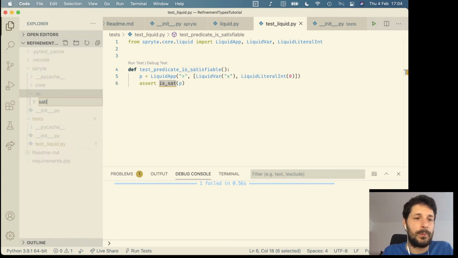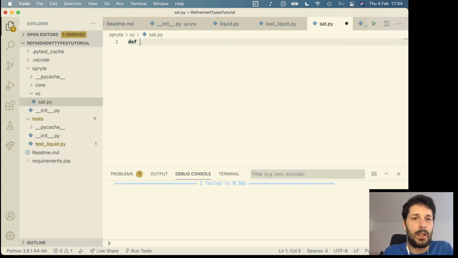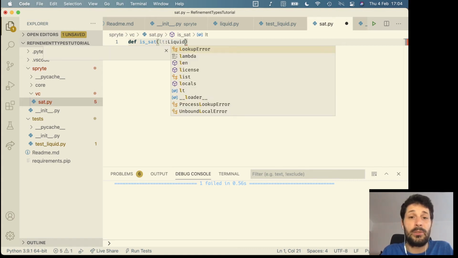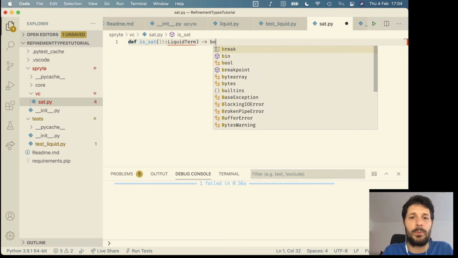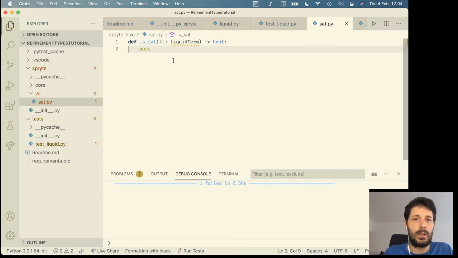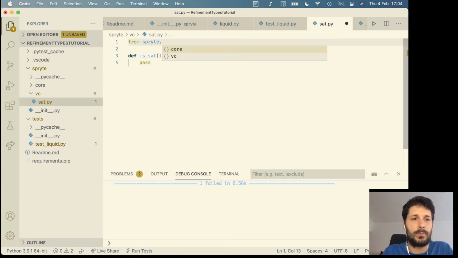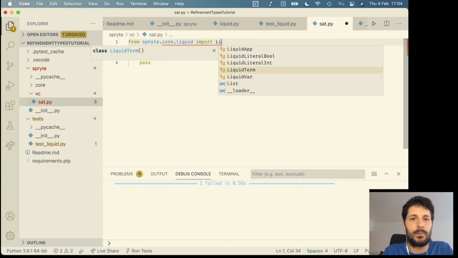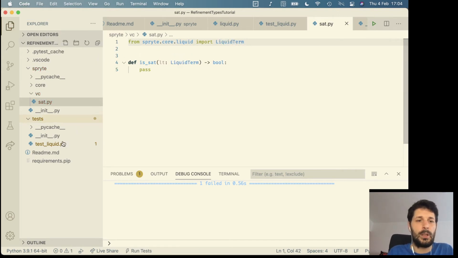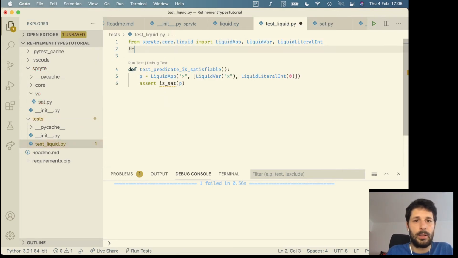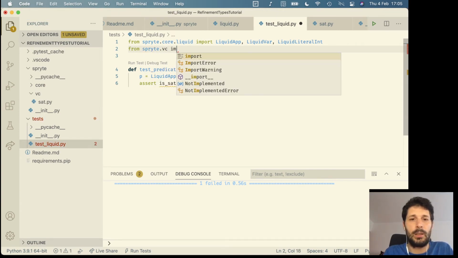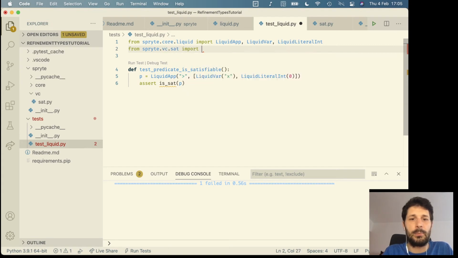So I'm going to just call it sat.py, and it's going to receive a liquid term and return a bool. Liquid term, and here we can import sprite.vc.sat import isSat.